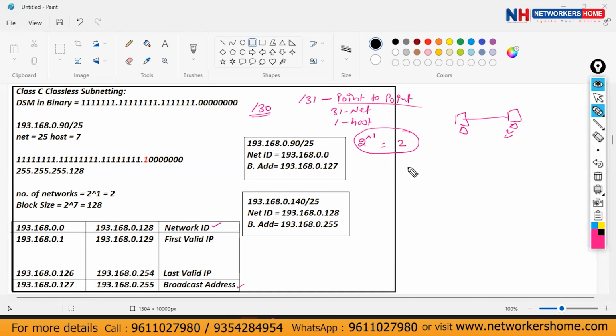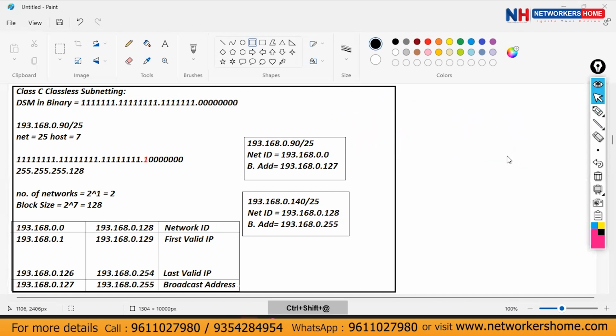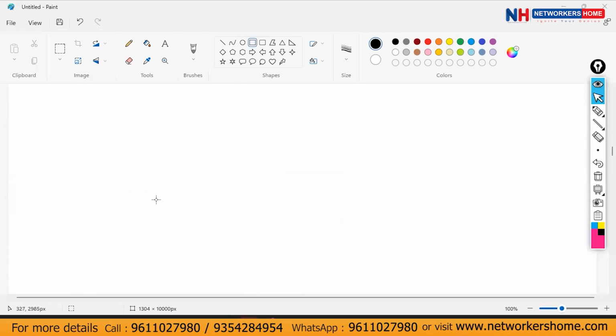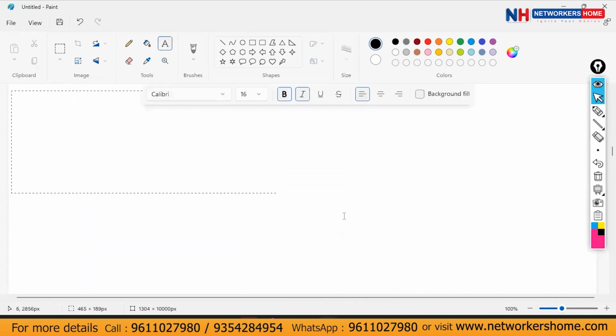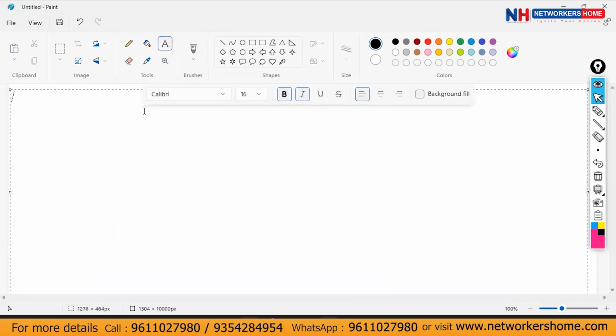Anywhere there are only two devices, I'll configure it on two routers and I'll show you that here you can use the /31 network. Yes, please tell me. I'll be giving you a practical for this, and I'll show you how to assign. So tell me any doubt, or is it clear? Okay, then let's move to class B. Before class B, I'll take one more example for class C to make it clearer. Always remember for subnetting, you can go until /30. /31 is a special case, and /32 we cannot use. /31 is only used in the point-to-point network.